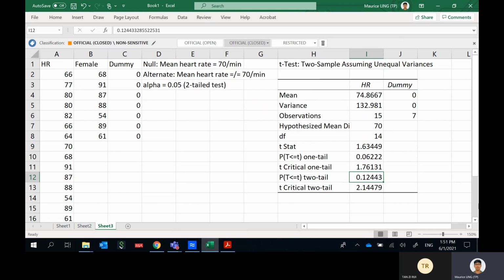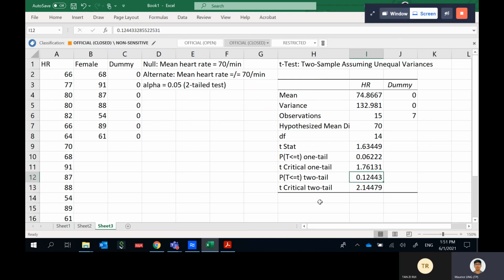Do I accept or reject the null hypothesis? You can use the t statistic and the critical t value to help you as well. Do I accept or reject the null hypothesis? Accept, correct.